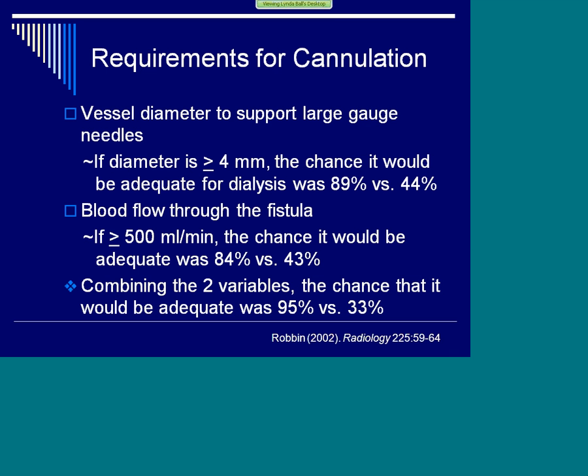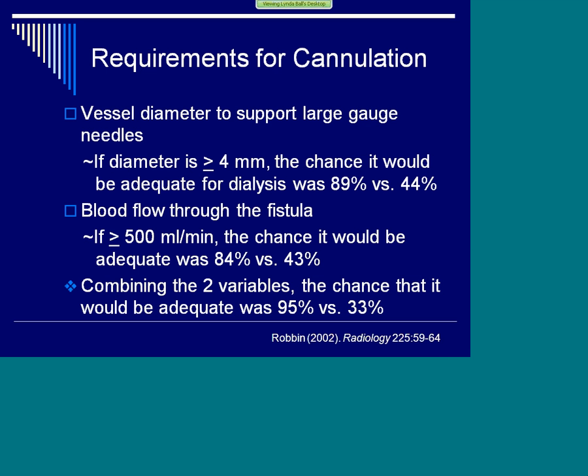We don't use these type of needles typically for surgeries or anything like that. We use much smaller gauge needles, so they fit into our regular normal size veins. But now that we require a blood pump that's going to actually pull blood out of the patient's system, we need to have those larger diameter needles. So what they found out is if the diameter is greater than or equal to 4 millimeters, the chance that it would be adequate dialysis was 89% versus 44%.